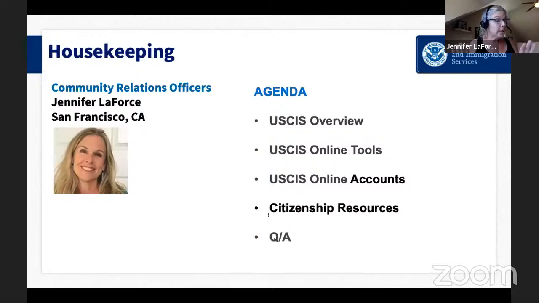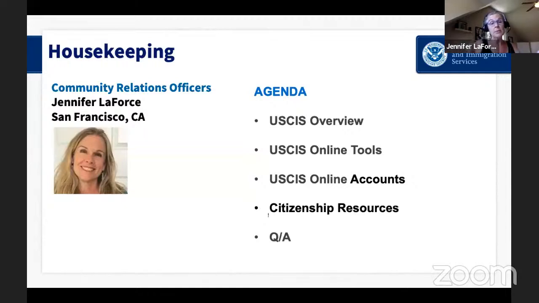What I had planned on talking about today, but I'm completely fine being flexible, is making sure you understand what our agency is, which will be just one or two slides, and going over the online tools. The reason is that if you have immigration applications in our system right now, you probably want information. These tools can be very helpful because right now the contact center, the people who give out information, are very difficult to get to.